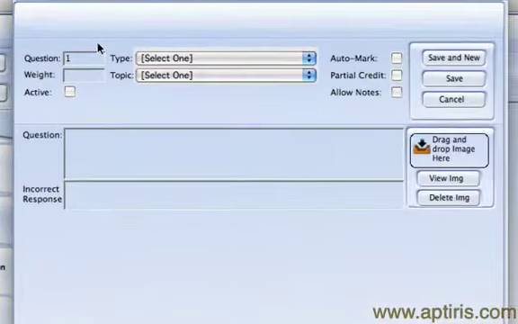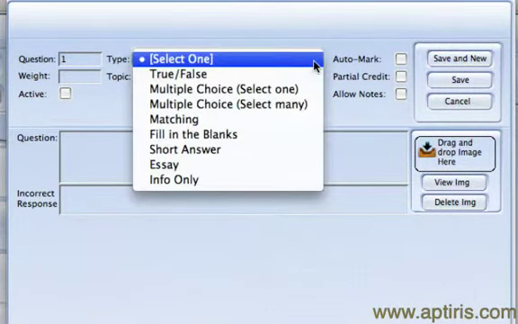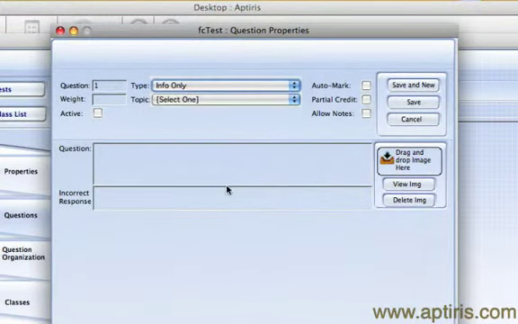First, let's look at the type of questions you can choose from. So you'll see some basic stuff: true, false, multiple choice, so forth, and then info only. We'll start with info only. This question type is actually not a question. It's just a display area for text information for your students. So you can describe the test, what it's covering, what the expectations are, whatever information you want to give the test, but that isn't part of the grading process.